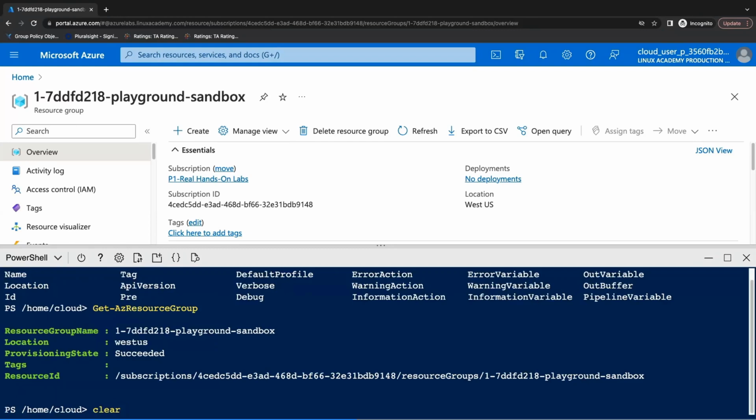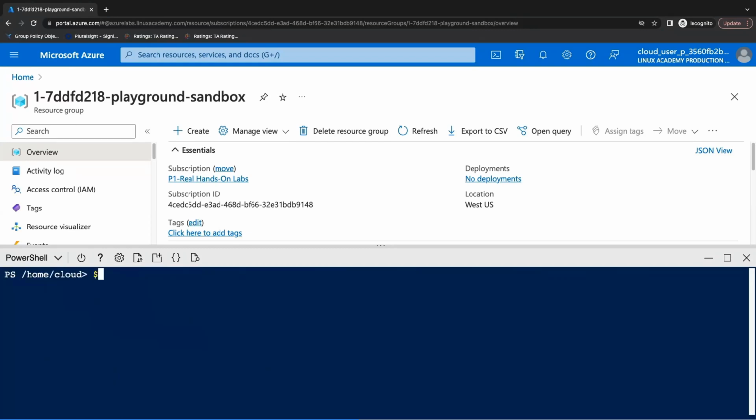Now, something cool we can do with the Azure PowerShell is, because it's object-oriented, we could save the resource group object we just got information about to a variable here. We can save it to a PowerShell variable using the $, and we'll name our variable rg, and then we'll type our same command here, Get-AzResourceGroup, and we'll hit enter here, and this is going to save that object to our resource group variable. Now, in the case in which we may have various resource groups, it would save all of these resource groups as their own object inside of this variable, and we can iterate through that because it is object-oriented.